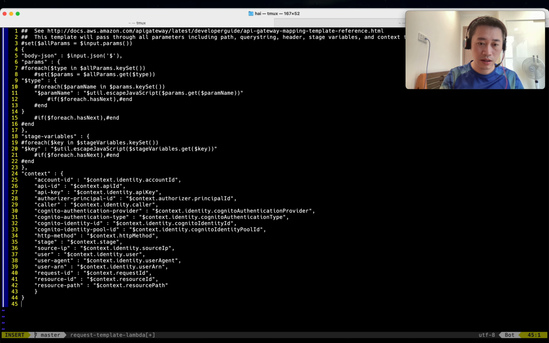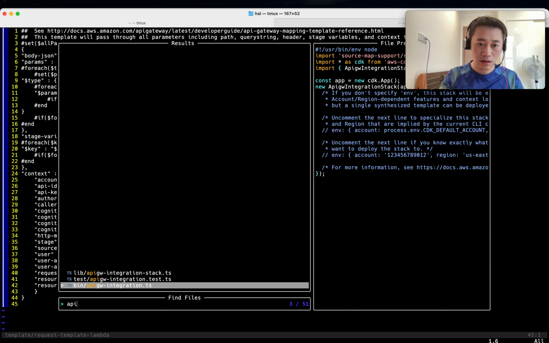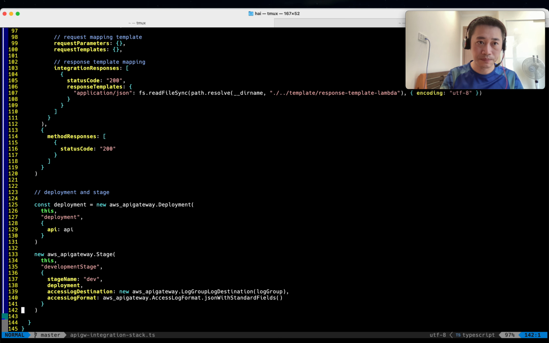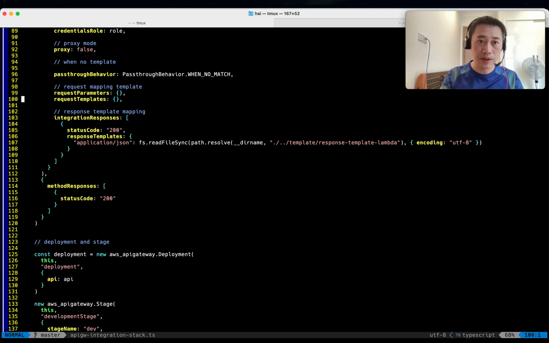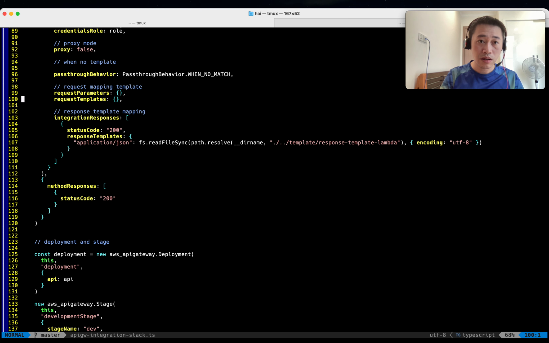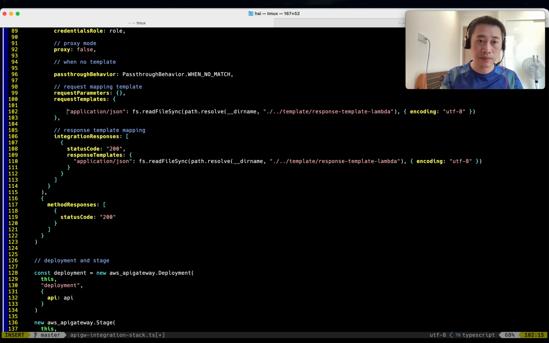Okay, and let me come back to my stack and load it from here. It's almost like this line, I copy and paste it to the request template here, how I load it.